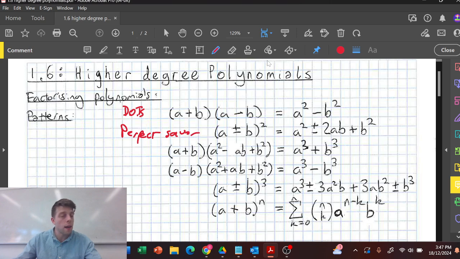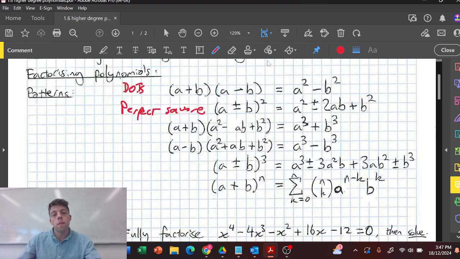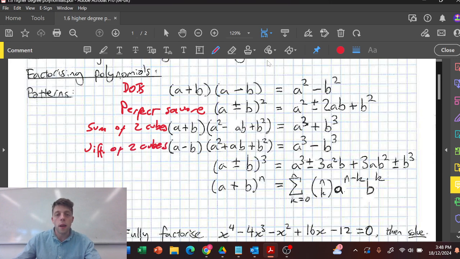And we've spoken about that at length in previous years and in previous topics. So next up, we have the two ones that you were introduced to last year. So the first one being the sum of two cubes. So again, we have literally two cubes being added together. And then this one here is called the difference of two cubes because we have a cubed minus b cubed. They expand like this. There are a few ways that we could try and remember that.